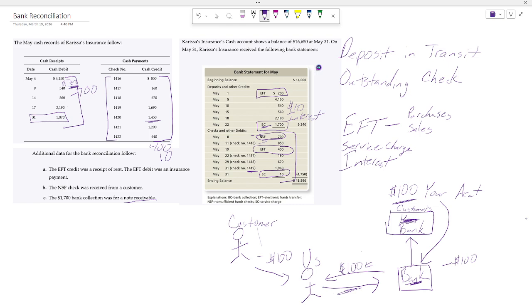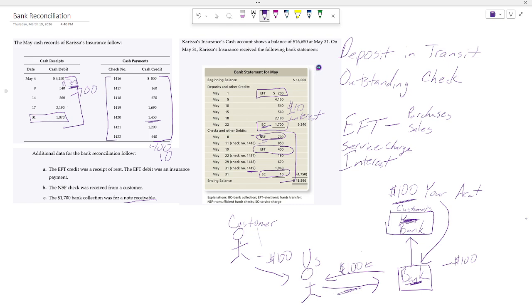Now, what are we going to do in this situation? First thing that we're going to do is probably go back to our customer and say, hey, you owe us money. So keep that in mind when we're doing journal entries that our customer owes us money. But for our books and records, we basically have to reverse this out saying we never got paid. All right, so I think that is all of the basics.